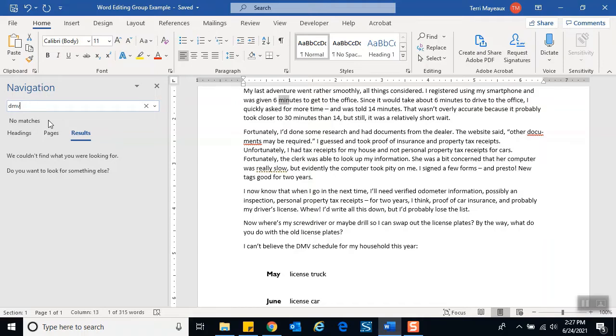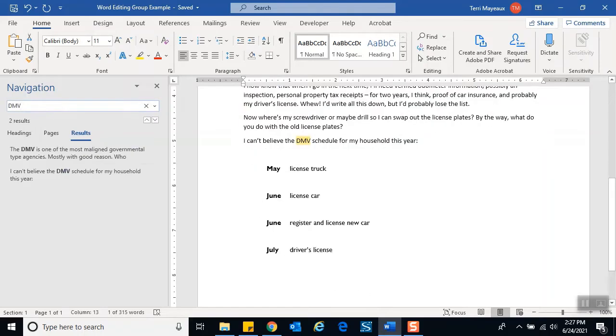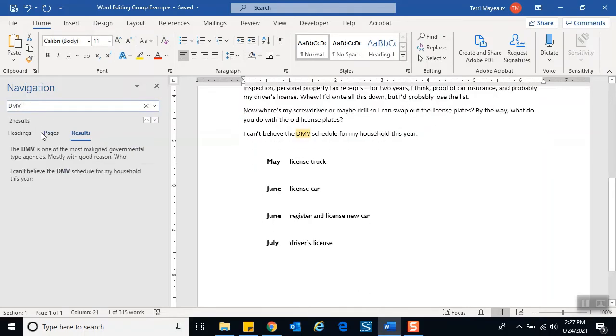So you need to be aware that sometimes options get set and then you forget to turn them off as well, and then you'll get no results when in fact if I go back in and retype DMV with capital letters, now I have those 2 results that match the particular case.